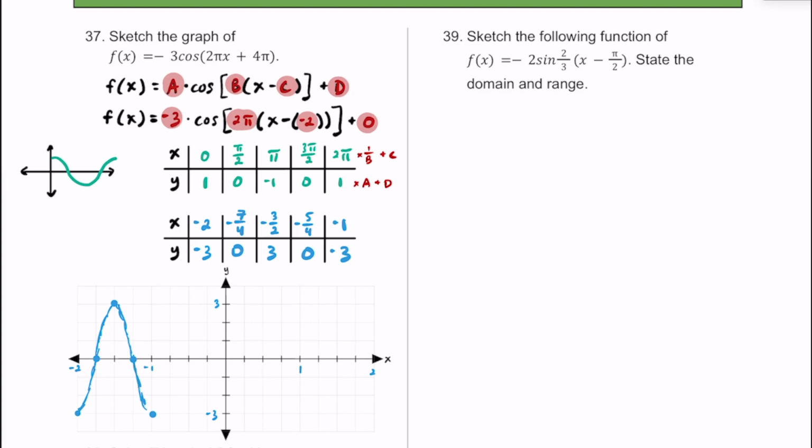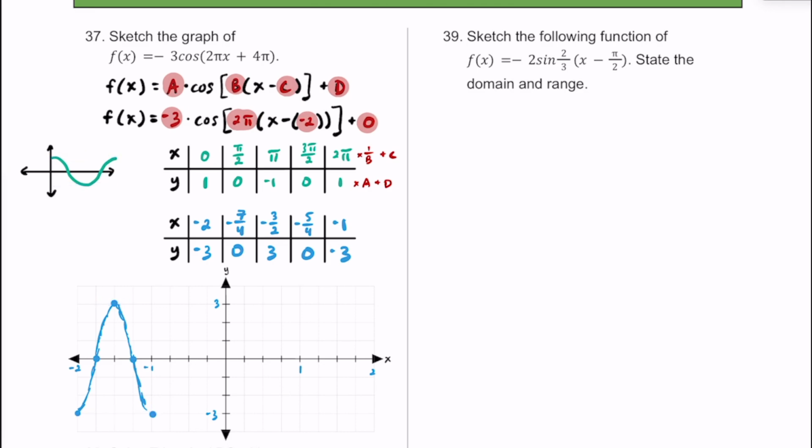Okay. Hopefully this makes sense, just because normally if you look at the parent function, it starts up top here, then it drops down, then it comes back up. In this case, we're seeing that we're starting down here, and we're kind of doing the flipped version of this vertically. So we're starting at the bottom, going up and coming back down. This hopefully makes sense because our a value is -3, so it's flipping everything upside down vertically. Also, we have a vertical stretch, so the parent function usually has an amplitude of 1. So it goes up to +1, down to -1, but now we go up to +3 and down to -3. So that's what that -3 does.